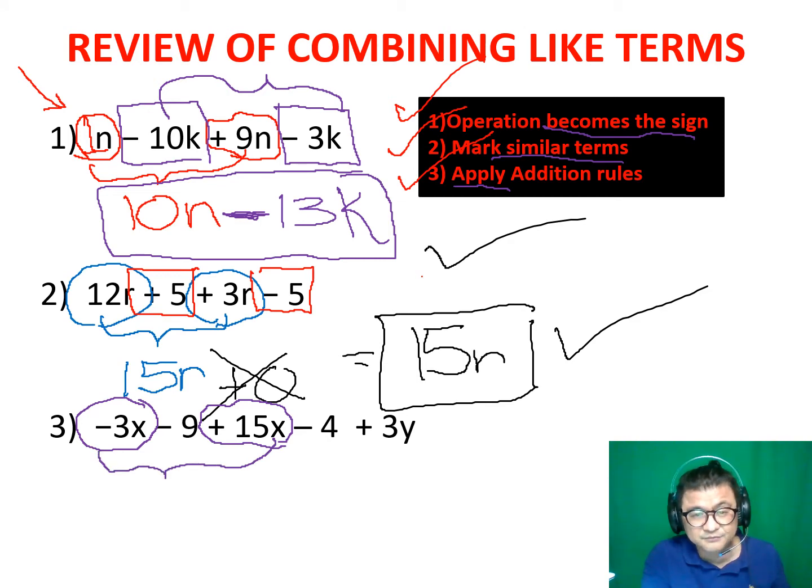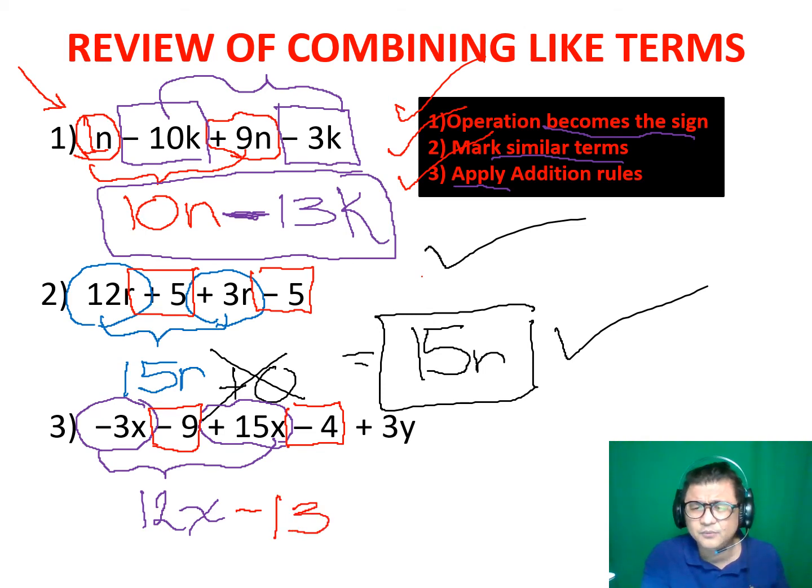So positive 15 plus negative 3, you're adding a positive and a negative. You subtract them, so that becomes a 12x. 12x. All right. What else can I combine? Check this out. The negative 9. I put a box for negative 9. Another number, negative 4. So that means the red boxes will be added because they are the like terms. So I will write 9 plus 4. They're both negative, negative 13.